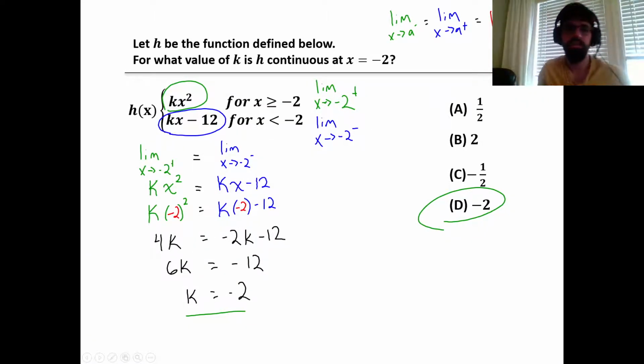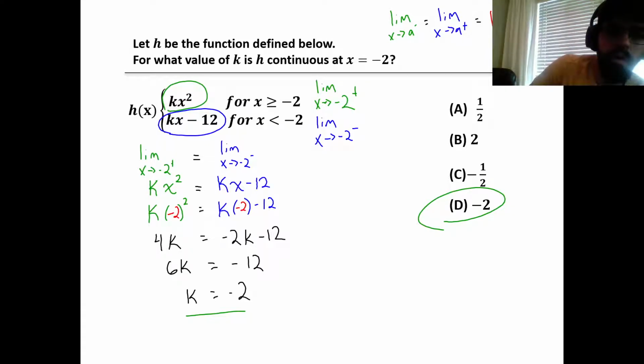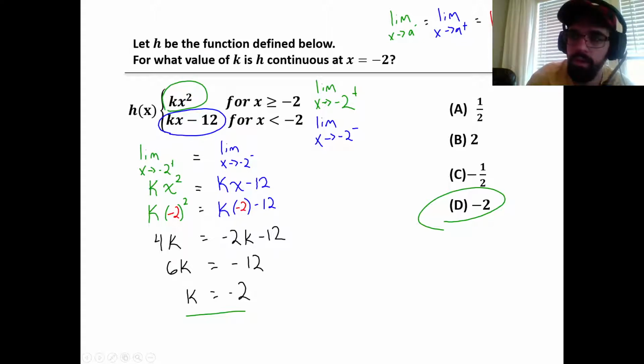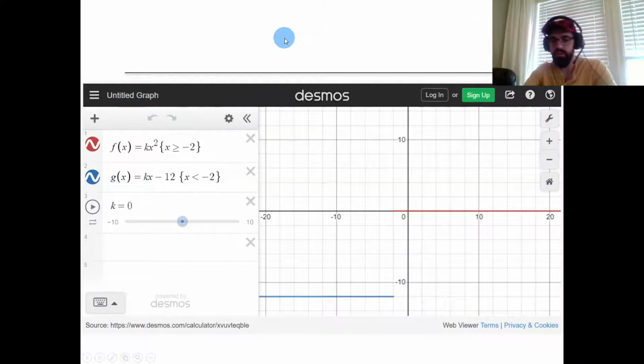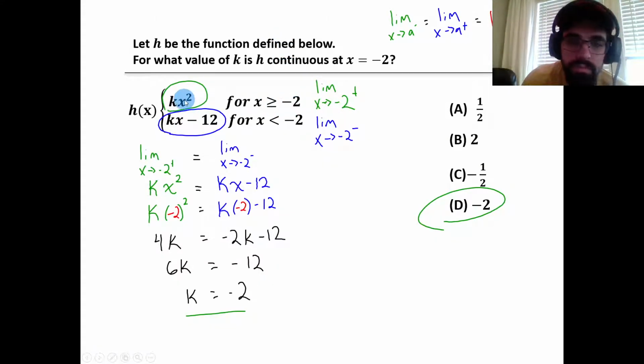All right, here's a problem similar to how you see it on the homework set. It's a little bit trickier to consider the fact that we have a k for both parts of our function. And so if we stick with our definition for continuity, then this is going to be pretty straightforward. So first of all, does h of negative 2 exist? And because we have a greater than or equal to sign here, h is defined at negative 2 by the top function.